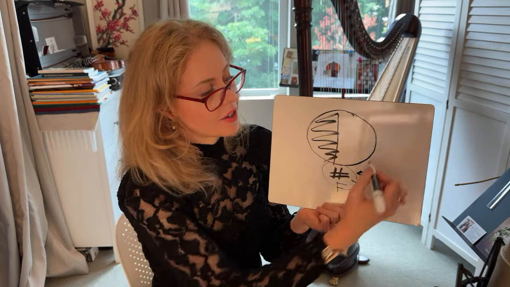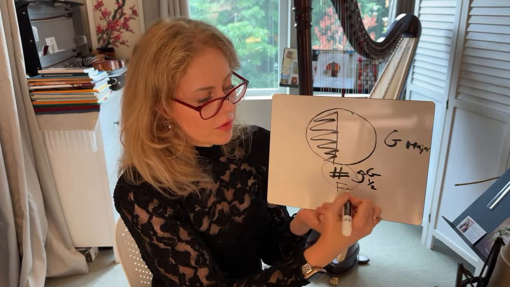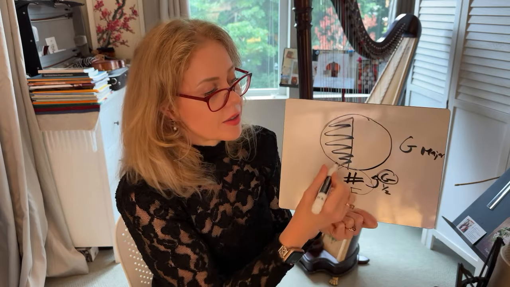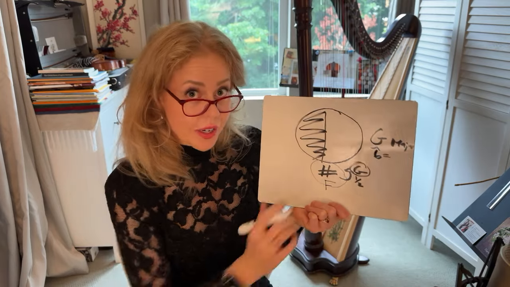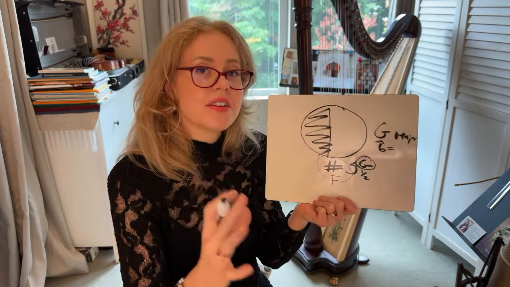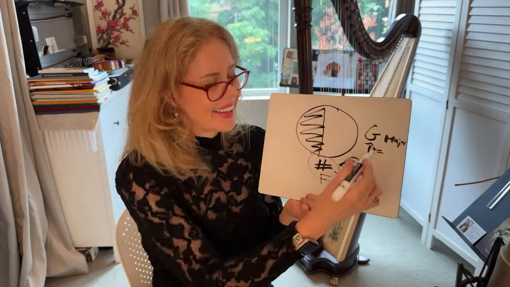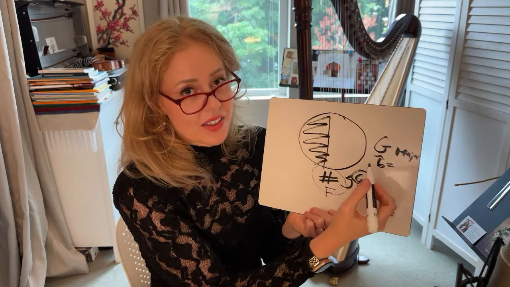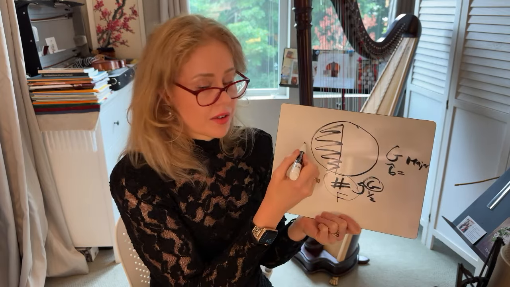So on the light side of the spectrum, we have G major. The last sharp gives us that. We just find a half step up, and that is the note G here. Now to find the dark side, we always take the sixth scale degree of the major scale. There are seven distinct notes in a scale, at least in a major or minor scale. And the sixth scale degree, if you start and end on that, plug in the same hand patterns and key signature and everything, you have something that sounds minor.